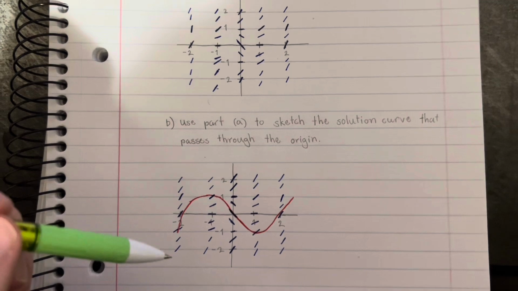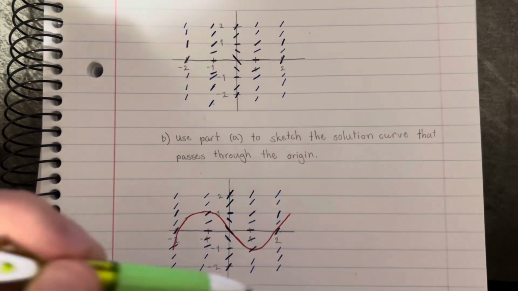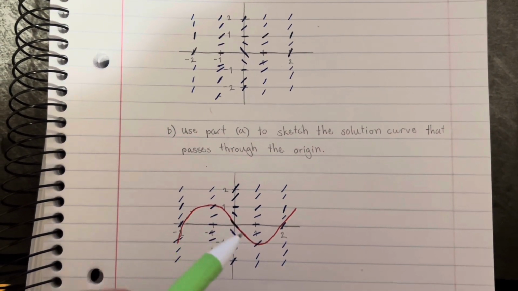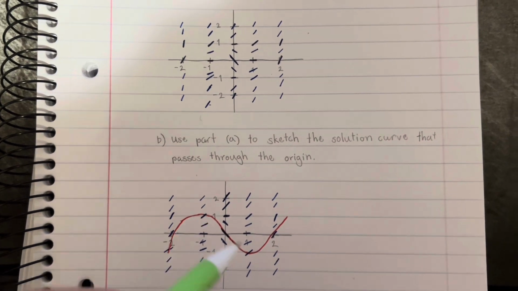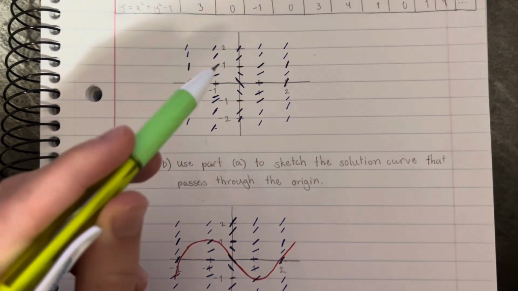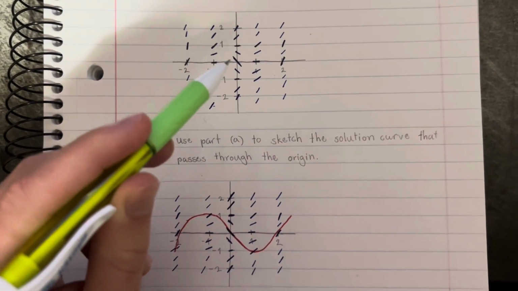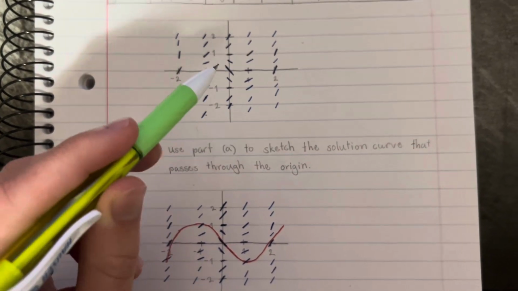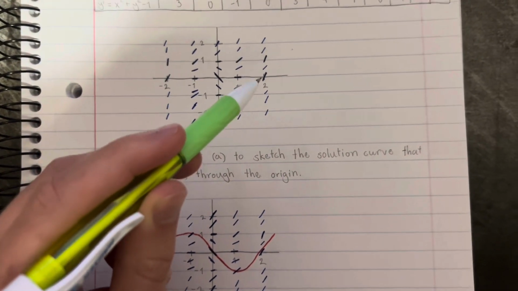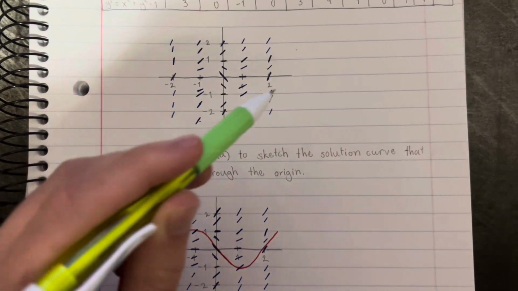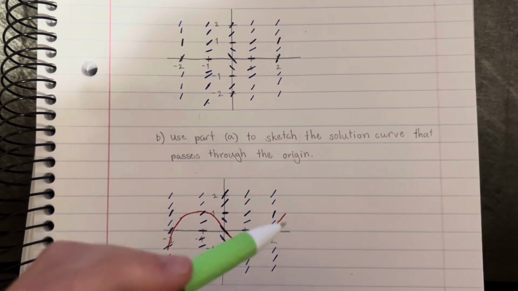And so what I did here is redraw the graph, and now we have to look at the origin and how it interacts with the entire rest of the graph. So we see from up here that at the origin it has a negative slope, but as you move to the right, it curves upward. So that's what we draw here.